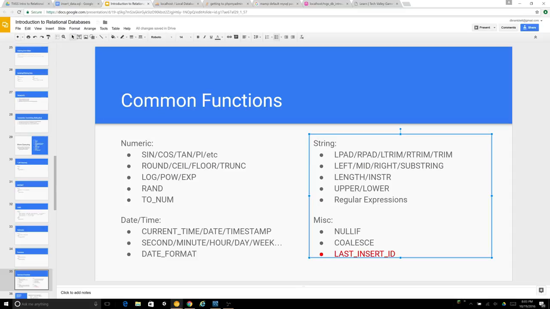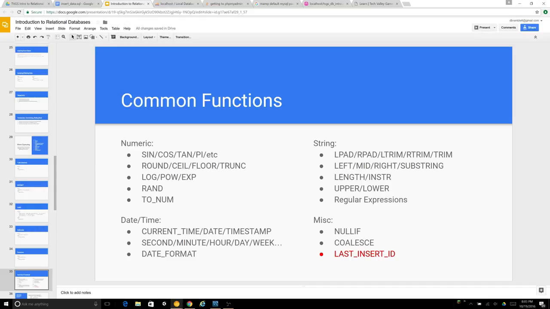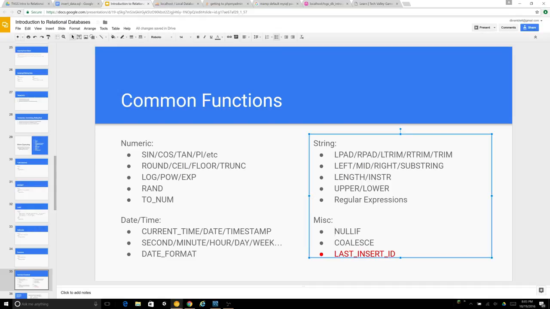Some other important ones you're going to want to deal with. Null if. So if you have a column in your select statement, and it is a null value, and you want to be able to use it for something else, even though it's null, null if will substitute the value. So if you have null if column, and you want to treat nulls as 0, null if will replace that field with 0 when you are selecting it and using it. So you can do math on a null column if you null if it to something else.